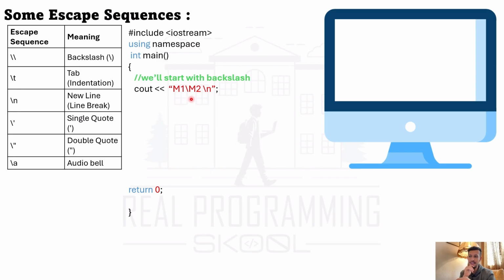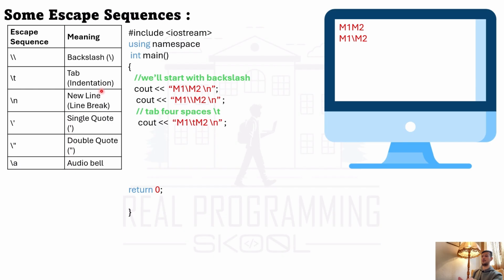If I write my code like this and I just write one backslash in my string, the compiler is not going to print the backslash for me. Look here, I write a backslash in my code, but the compiler executes the code without it. To let the compiler print a backslash on the black screen, I should write two backslashes in my code, like double quotation m1 backslash backslash m2. It will print for me, as you see here, m1 backslash m2.